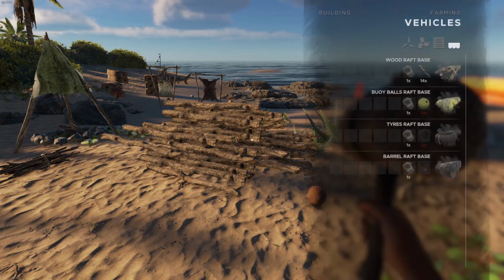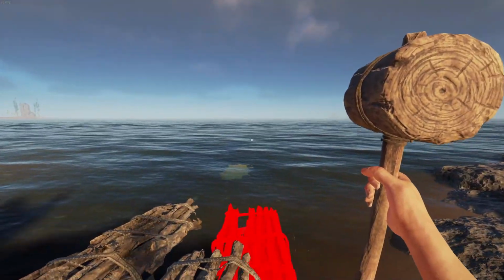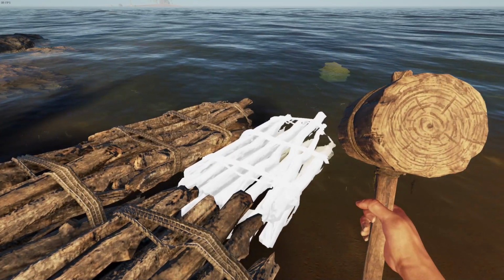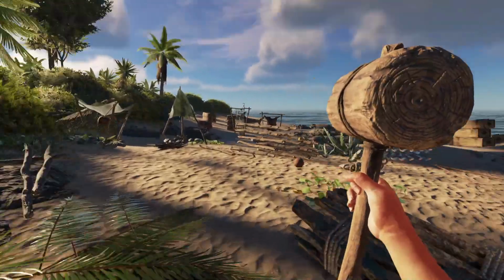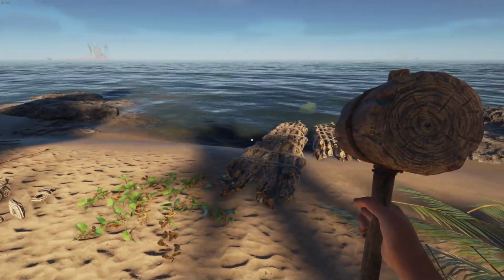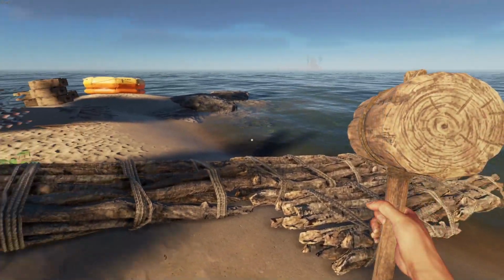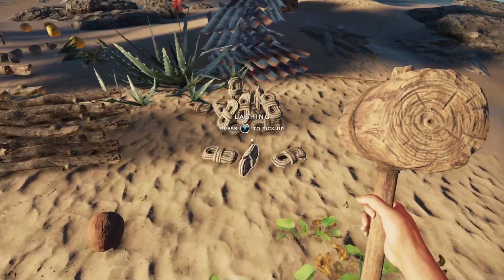Let's see. Oh yes, back to build a wood base, and we come out here, and there we are. Everything's in the water, so it'll let us do that, and there we go. So one of the recommendations in the Reddits and so on is that you build a 3x3 raft to avoid tipping over. I don't know if that's accurate or not.